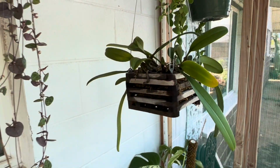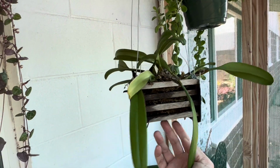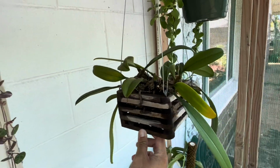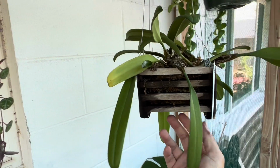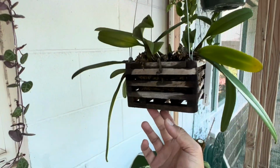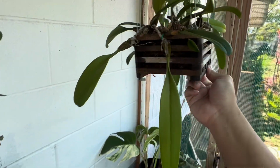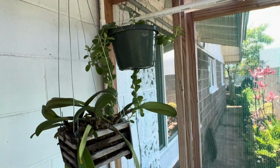And then here's my Bulbophyllum medusae that flowered last year. I repotted into this basket and put a bunch of moss, trying to keep it moist. It put out some growth, so we'll see if it'll flower this year. If not, that's okay, because I shocked it crazy. I have a hanging jade there.